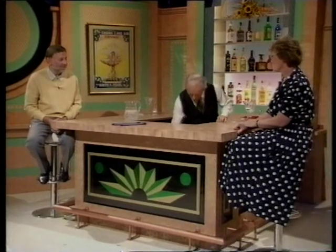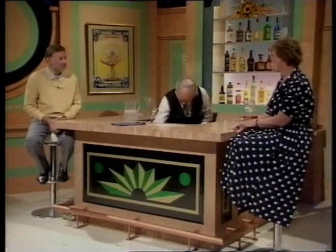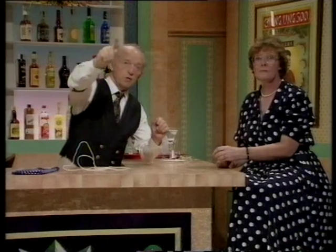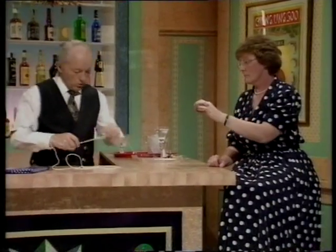I've got some string on the floor. All right, I've got some string. That's what we need. Now, would you like to have a look at that, Eleanor? There you go. It's a little nut, all right? And what I want you to do is hold it up very steady so that one of the cameras, that one right up there, can have a look at it as well. You see? Are you happy with that? Yeah. All right. Now, you're happy with that, you can put that down.